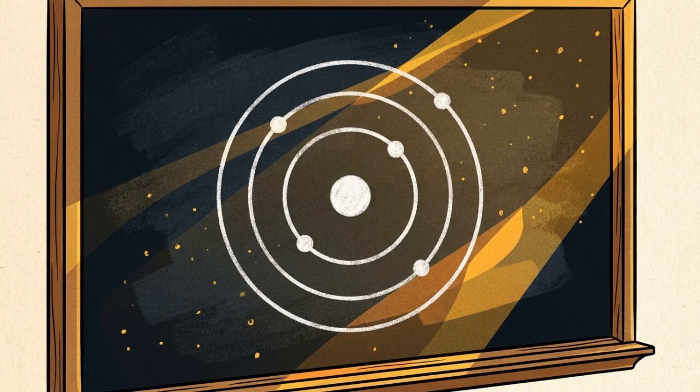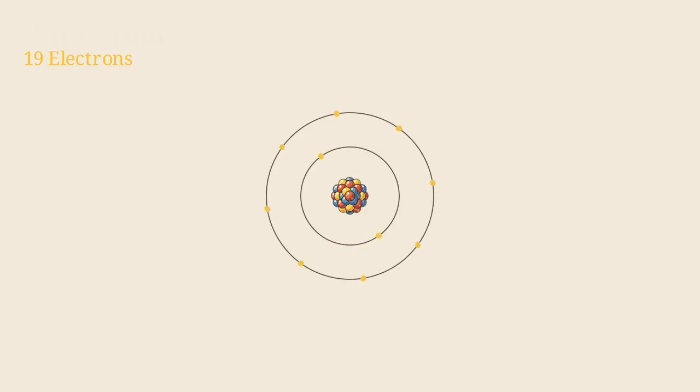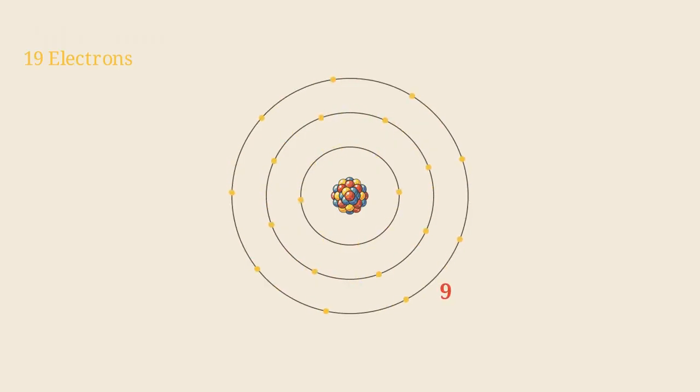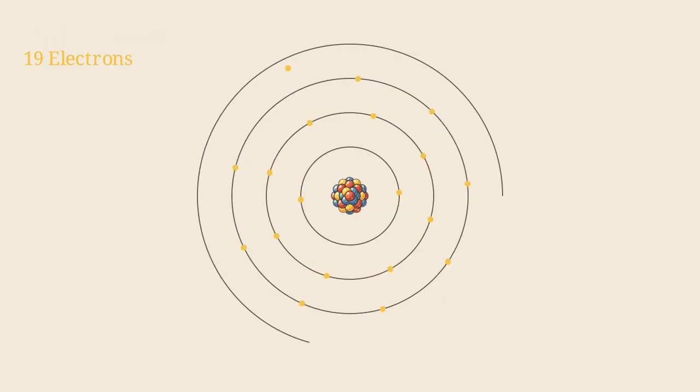Welcome back. Last time we looked at the atom, we used a straightforward rule for placing electrons. You fill the inner layers first and then move to the outside. This diagram shows a potassium atom with 19 electrons. Following that inside-out rule, the first two layers fill up, leaving a configuration of 2, 8, and a final 9 in the third layer. But in reality, the layout is 2, 8, 8, 1. That final electron leaves the third layer partially empty and jumps out to a new fourth layer.